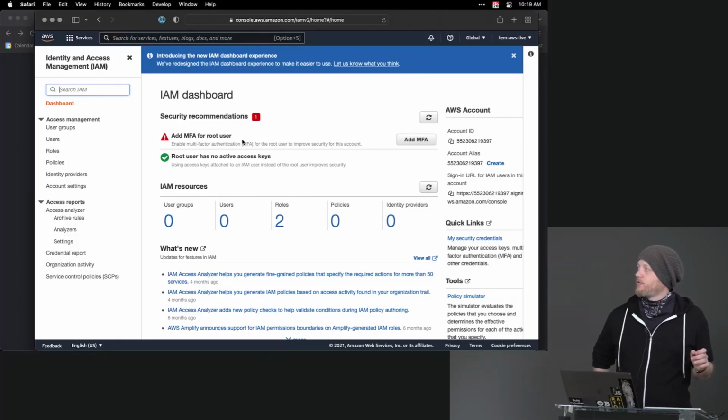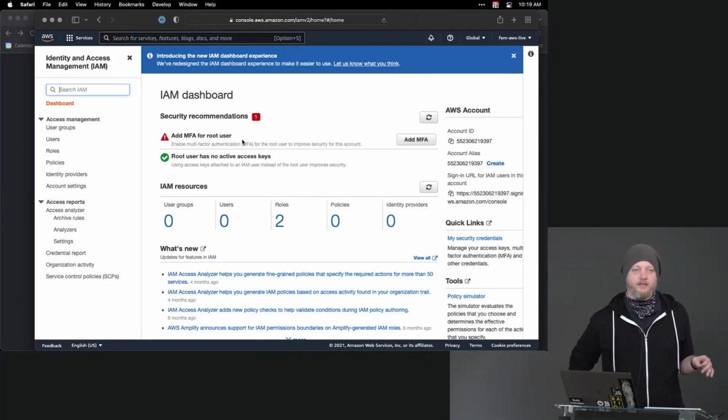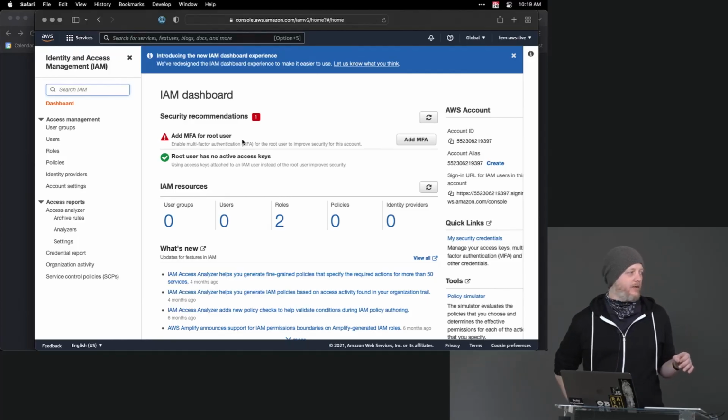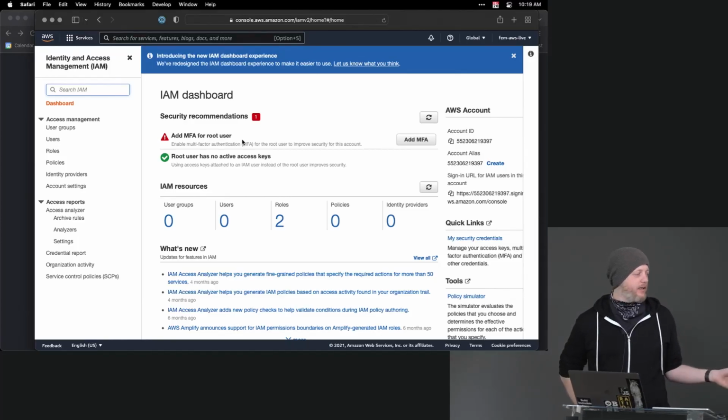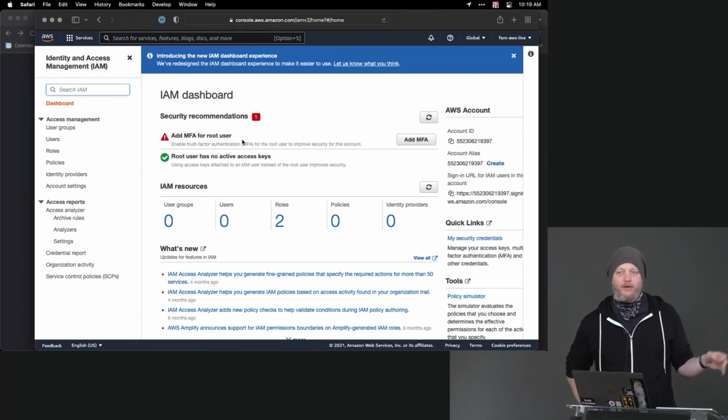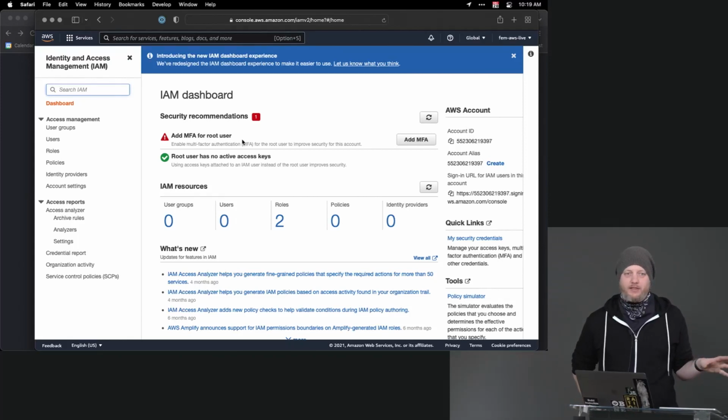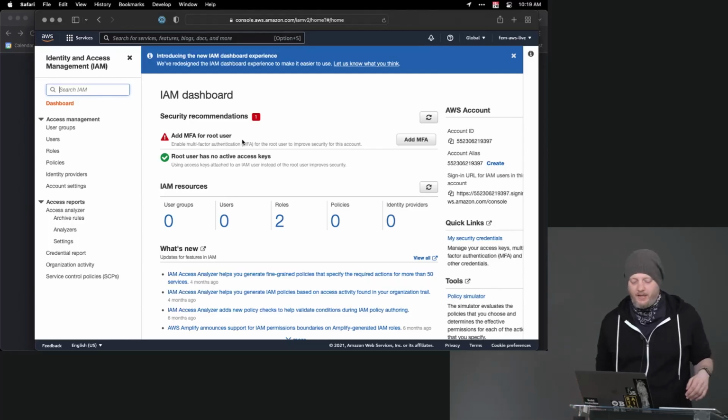Before, you'll notice that the root user has no API access currently, right? And that's good. That way you don't have to worry about accidentally pushing the root user's key up to GitHub in a public repo and exposing it to everyone, because at this moment, the root user does not have an API key for you to push up into GitHub and expose to everyone. So that's one way to solve for that.